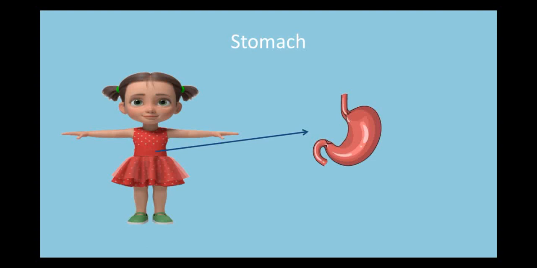Hey, what happens when you eat food? Where does all the food go, dear children? So, now let us study about the stomach. Now the stomach is present inside our body. What does it look like? It looks like a bag, right? So this is how our stomach looks from the inside. So from the inside, your stomach looks exactly like this.